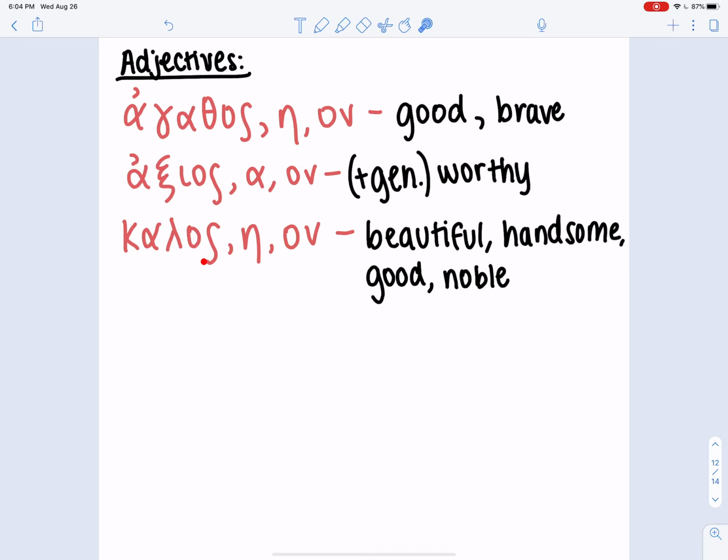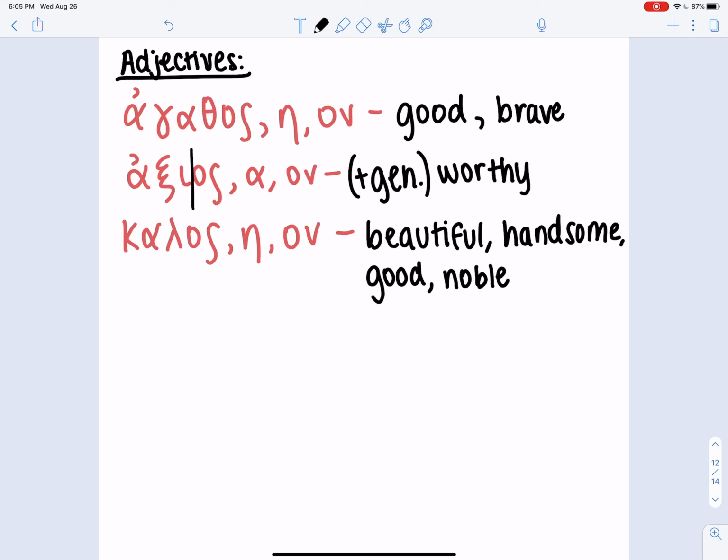Then we have kalos, e, on, means beautiful, handsome, good, or noble. We also saw this earlier. And of these adjectives, just to do a quick little test, which one of them would use the alpha stem when in the feminine? It's pretty obvious because your nominatives tell you already. It's axios, which we already knew because we did a practice with it, but it's always good to test yourself. Here with agathos, we take off that os ending, the masculine ending, and we get that our stem, agath, ends with a theta, which is not epsilon, iota, or rho, so we know to use the eta endings when feminine. Axios, we take off that os again.